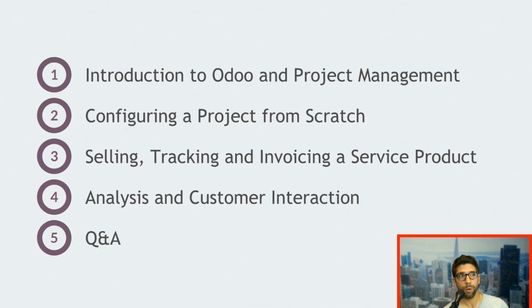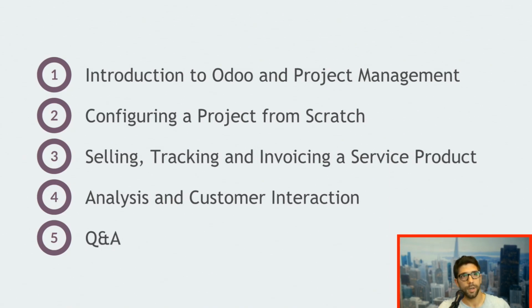Finally, step 4, we'll take a look at analysis, reporting that Odoo features here, and customer interaction. How are your customers kept up to speed on the status of their project, of their tasks, and how can they give you any feedback? Finally, like Todd elaborated on, we'll take a look at Q&A, and I'll take a look at some questions from you guys if we have time.